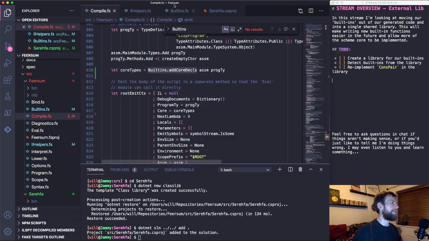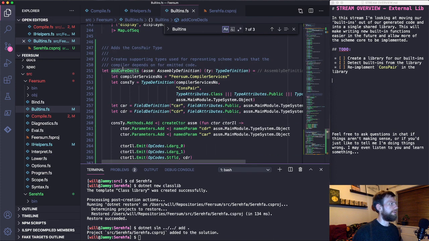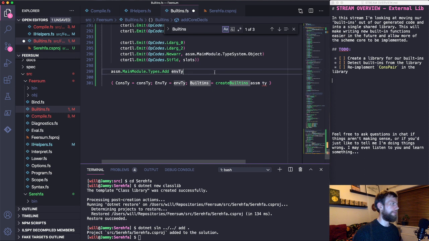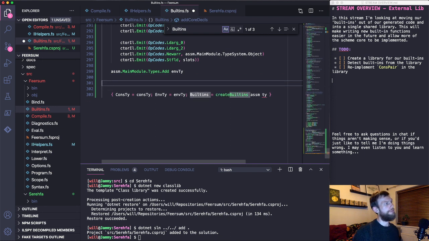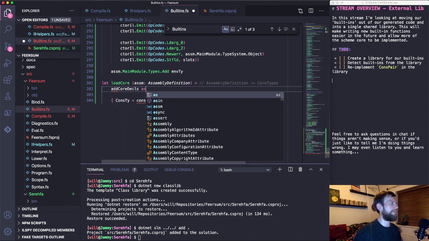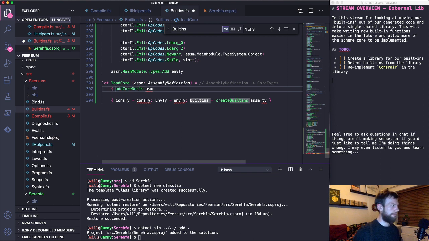And we can change this, I think, from add core decals to, well, we'll leave that as is, and we'll have a new method, load core, which takes an assembly and it's going to do add core decals on the assembly and set the built-ins.